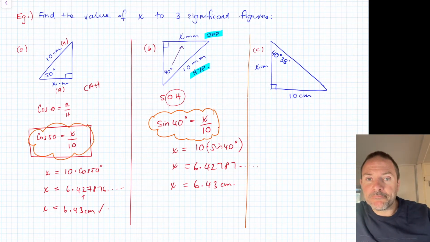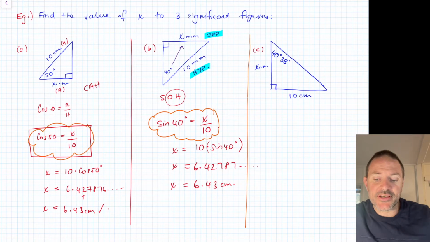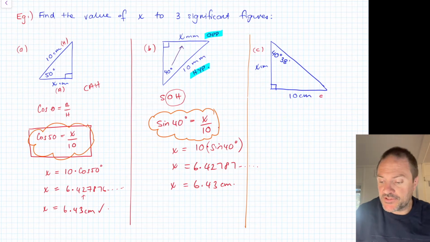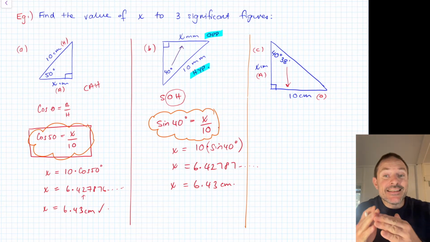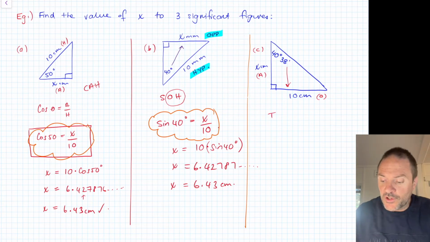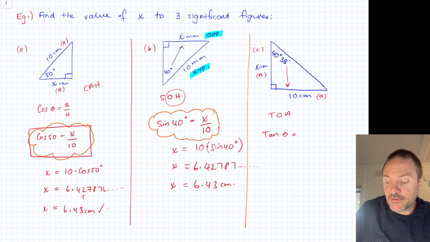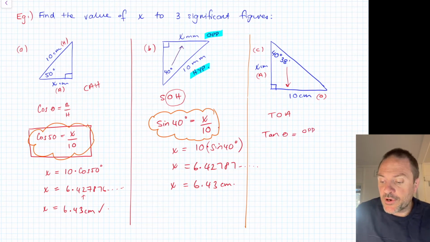Okay, last one. Hardest one. Did you figure out why it was a hard one? Not just because it was the tan rule. It is a tan rule, of course. We have our opposite side, opposite the angle given. We have our adjacent side because it's next to the angle given. So, of course, we're using TOA. Okay, so tan theta, or tan of my angle, equals my opposite over my adjacent side.